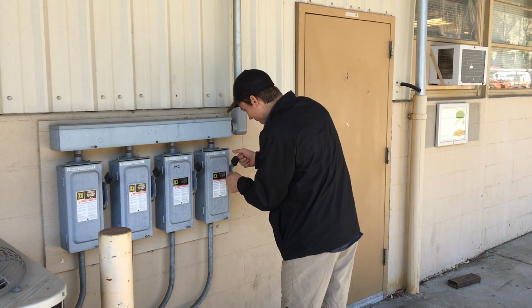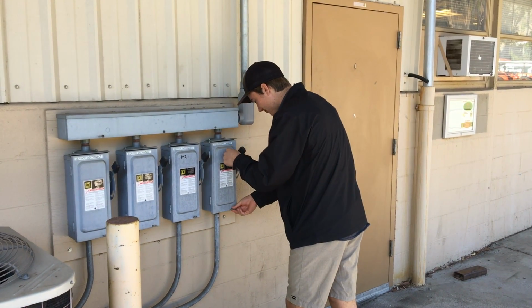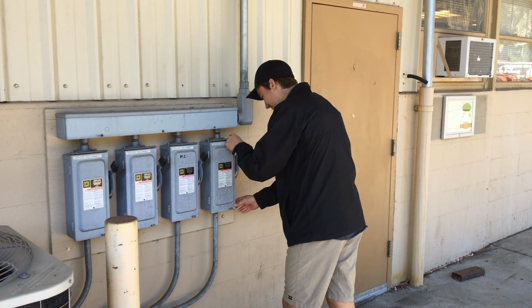It is recommended to have a second person present in case of emergency. This person should be able to hear you and help in the case that you do injure yourself. When working with electricity, it is imperative that you don't work alone.